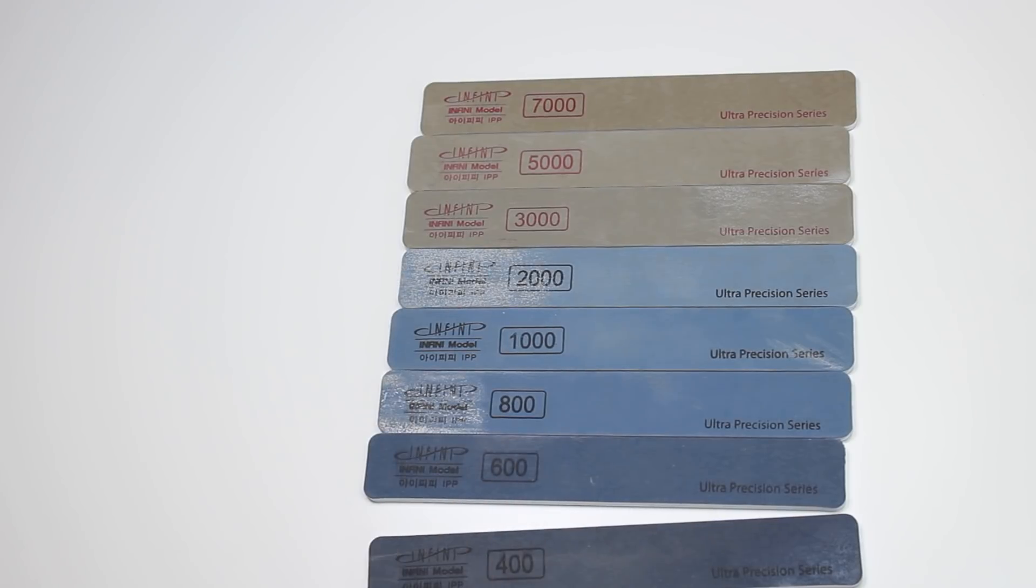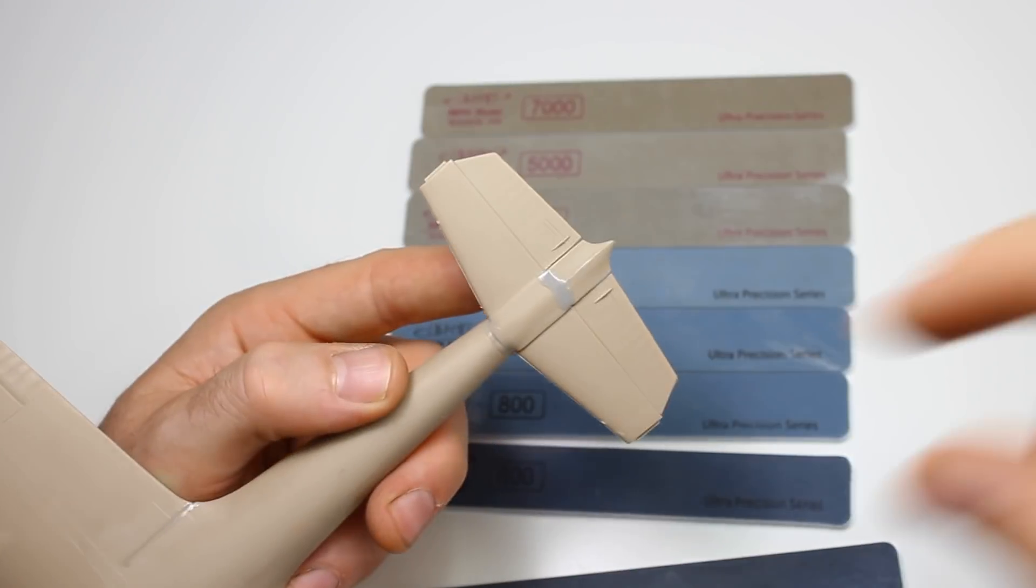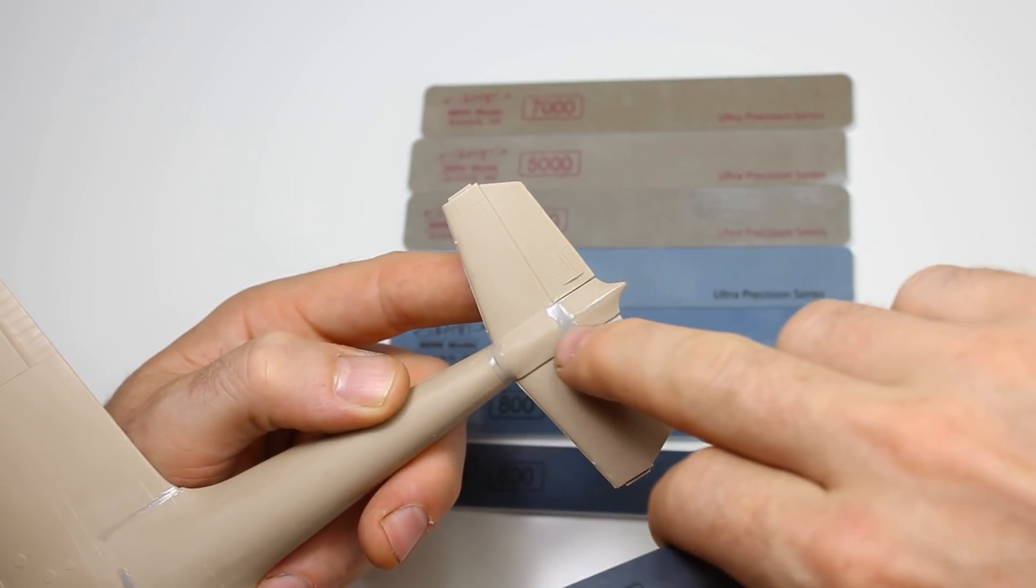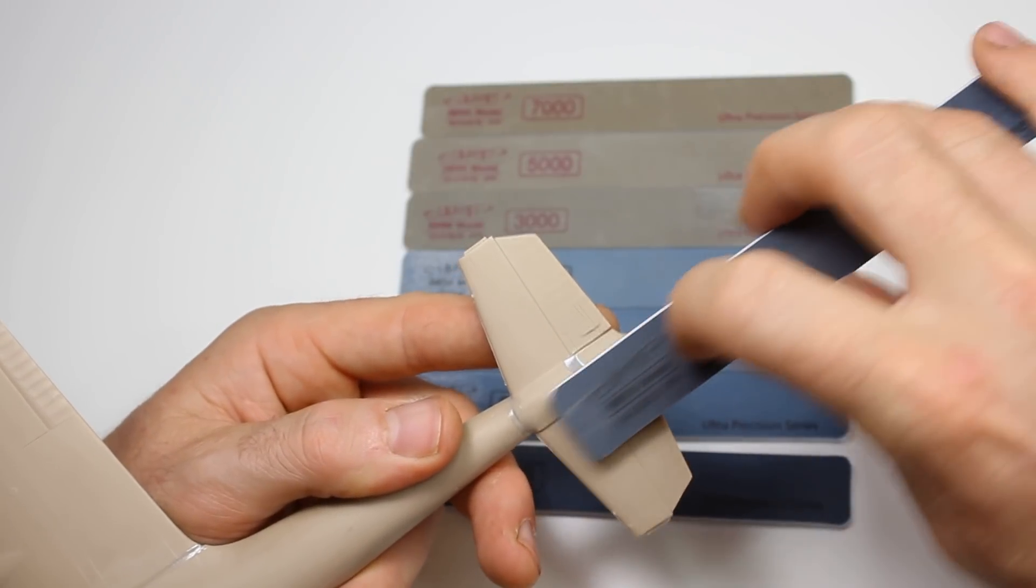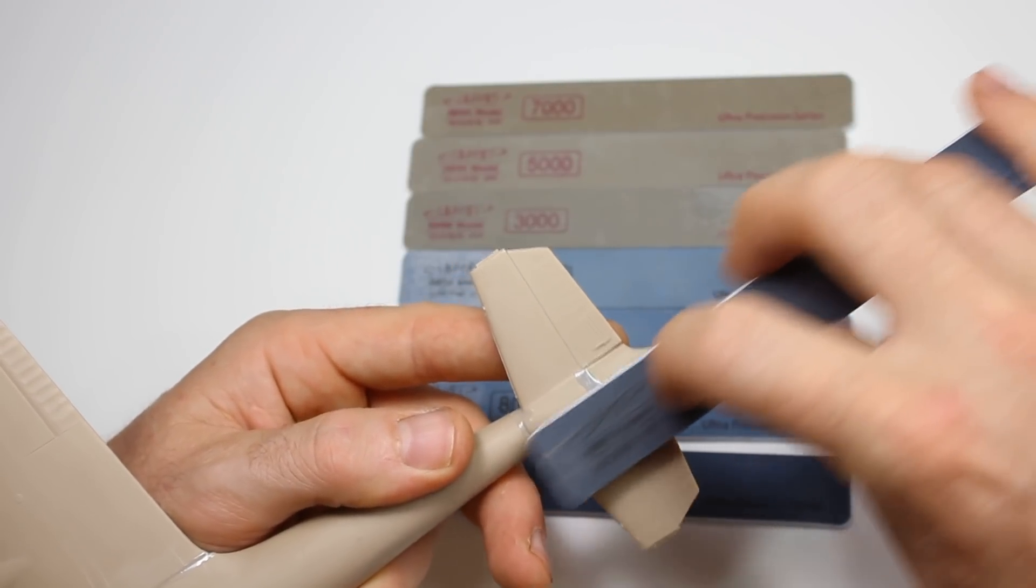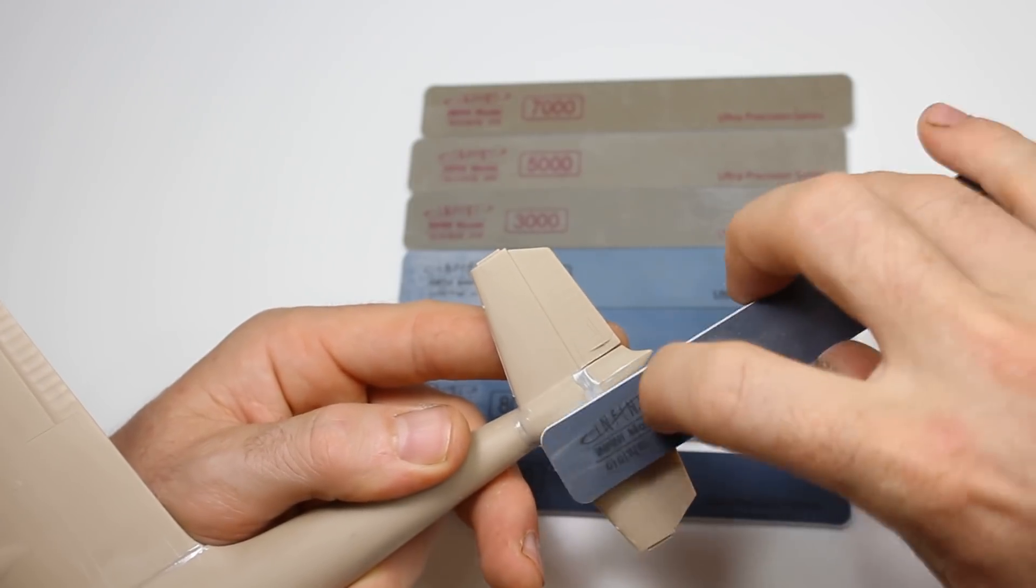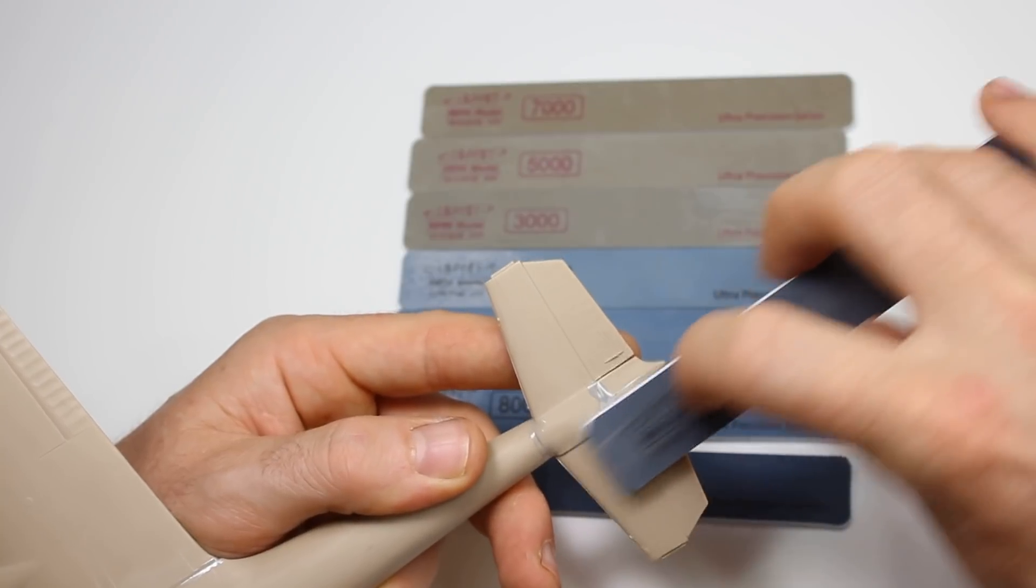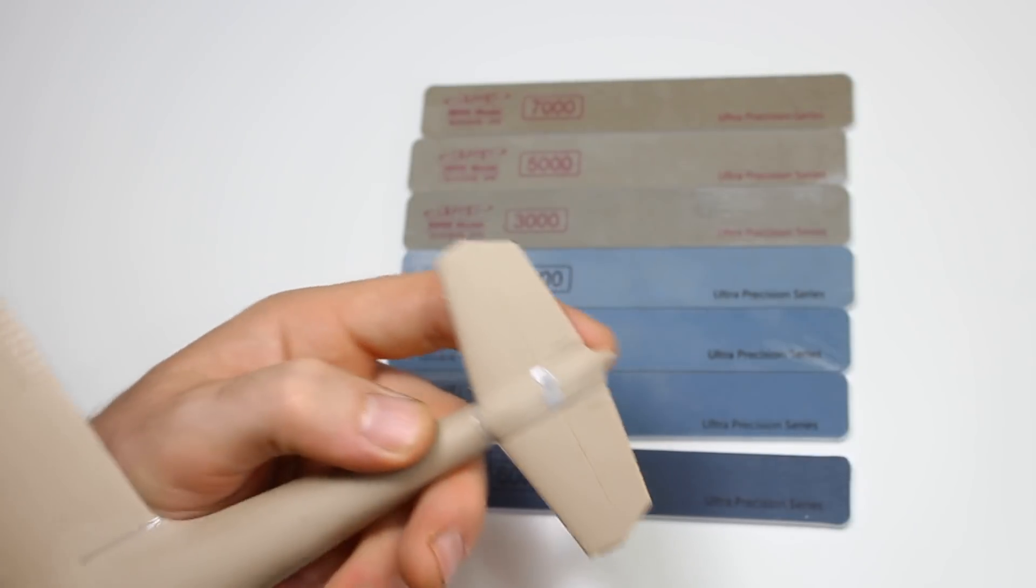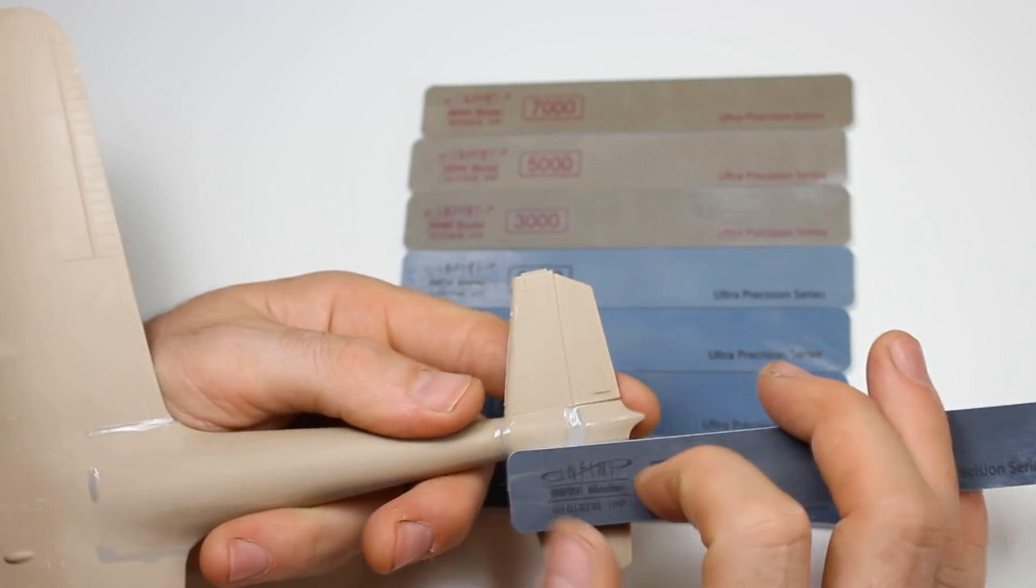So the best way to work out what's going on here is using them in action. I've got a nasty join here that I need to blend right the way through. I have found when I've been using them with paint that they actually fill up with paint very quickly and then you can't get it off.